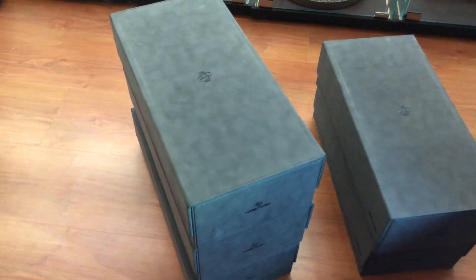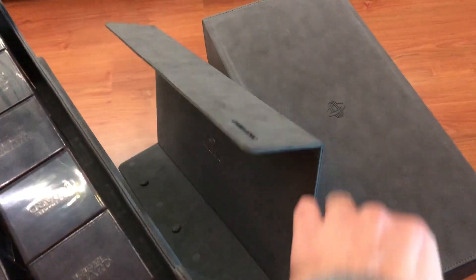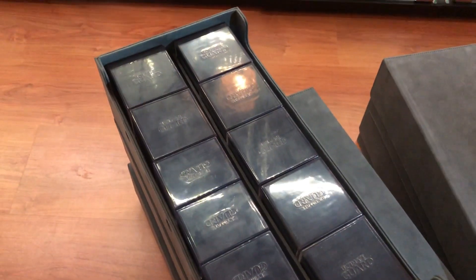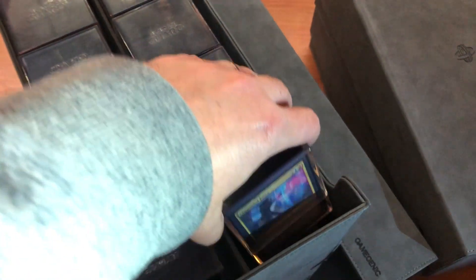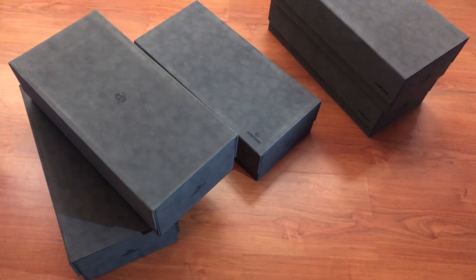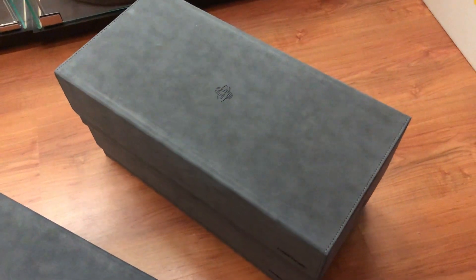I thought I need to do something different when looking at the Gamegenic Dungeon because it's very, very big and it's difficult to get on the table with my normal camera view. So I simply put it on the floor and I use the display cases as lighting so you can see the boxes a bit better, because the normal light next to the desk is a bit dark. But I hope it's visible quite well — it should be. Before we dive deeper, let me quickly welcome you to this video.